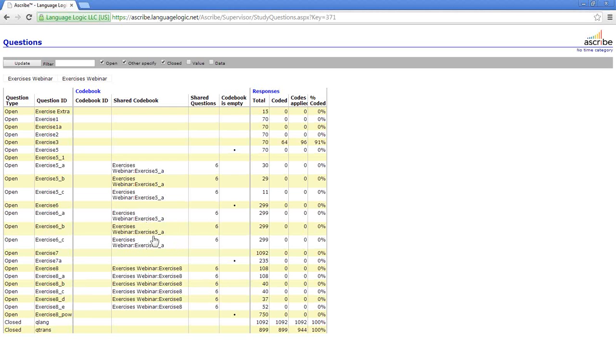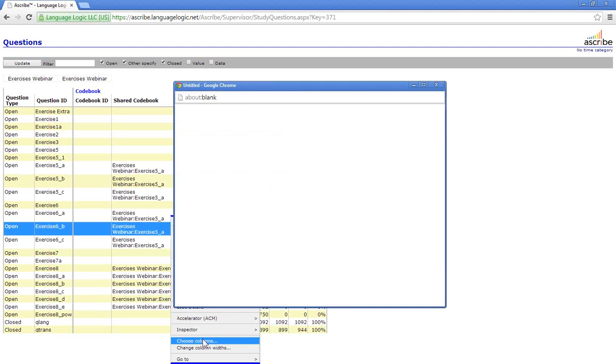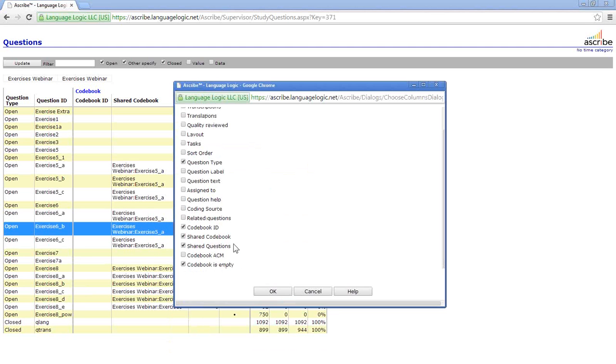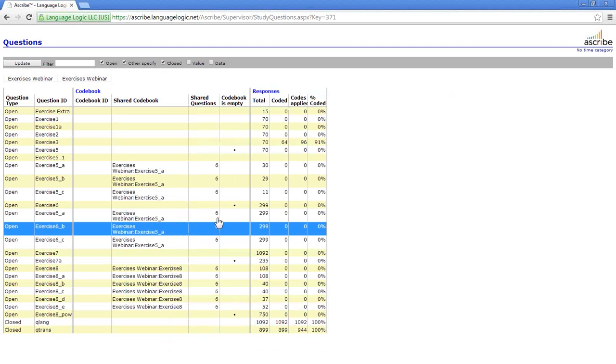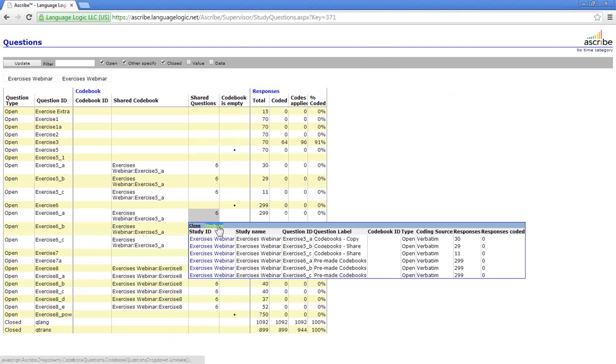What if I want to unshare? This is a question that's been coming up. If I want to unshare 6A from this group of shared code books, what I would do is in my choose columns, I would make sure that I'm showing my shared questions. And in my shared questions column, I'll click on that and I can unshare.